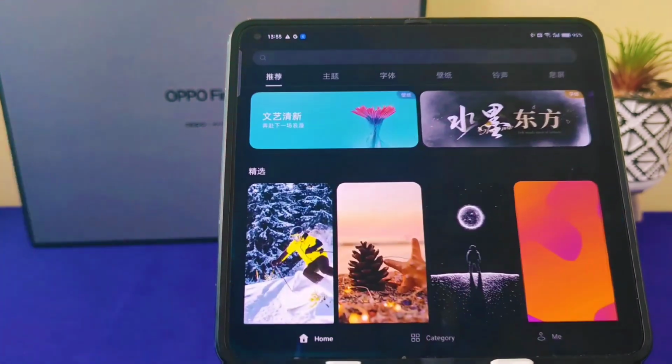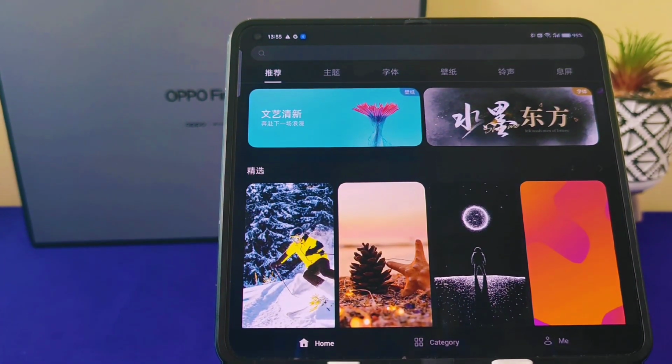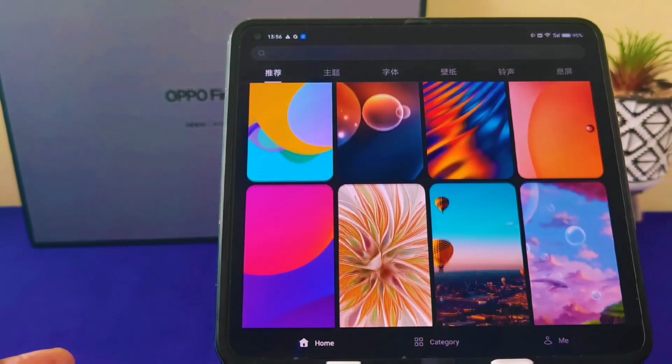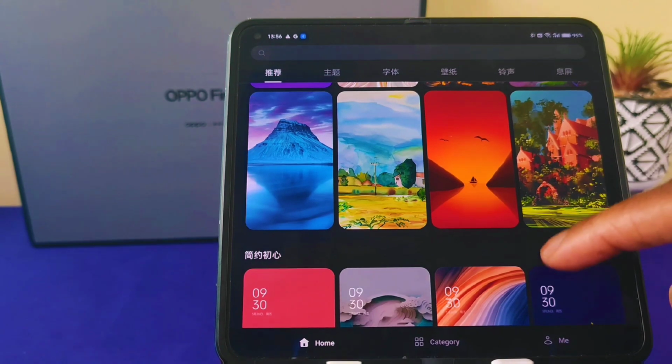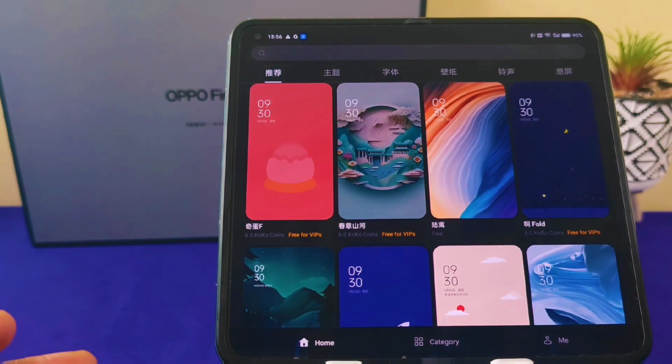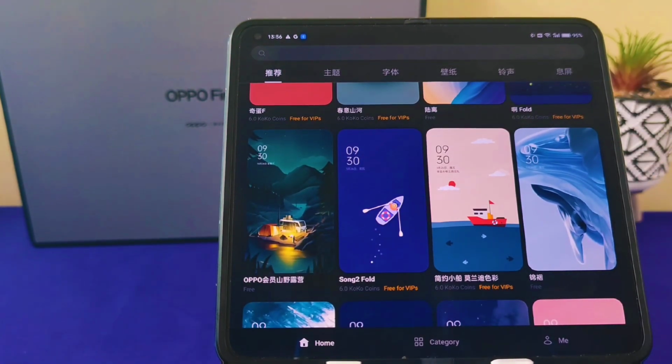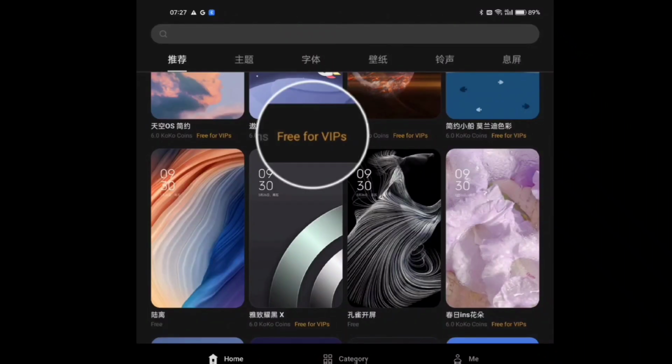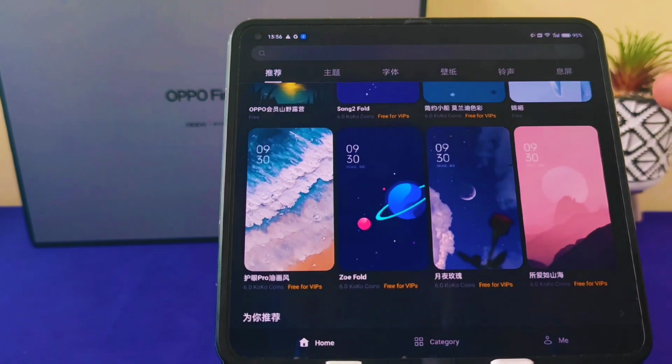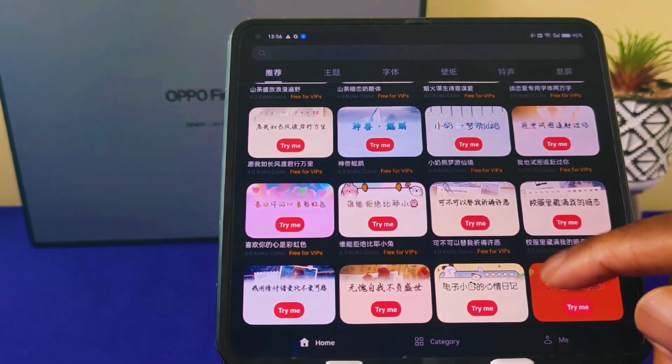Moving on to the theme store. When you come inside here, first thing to note is that you'll see it's mostly in Chinese writing, but nevertheless, you do have a plethora of wallpapers to choose from. There are just too many. And whilst I may not be able to speak Chinese, I do understand the word that says free. So you can always take advantage of those many free ones here. Again, you are spoiled for choice.